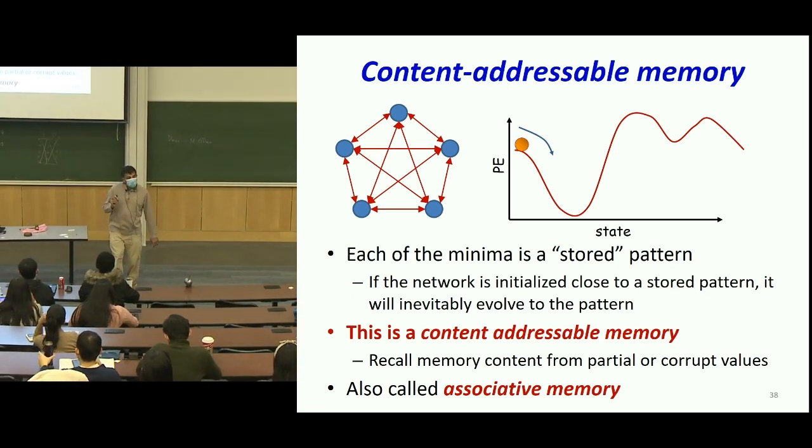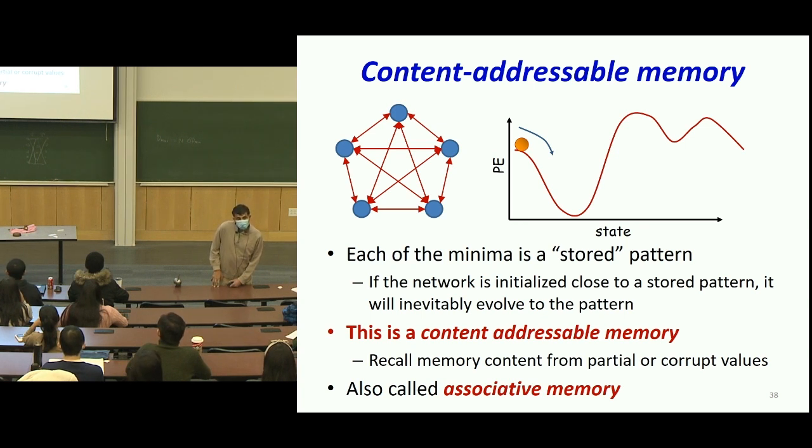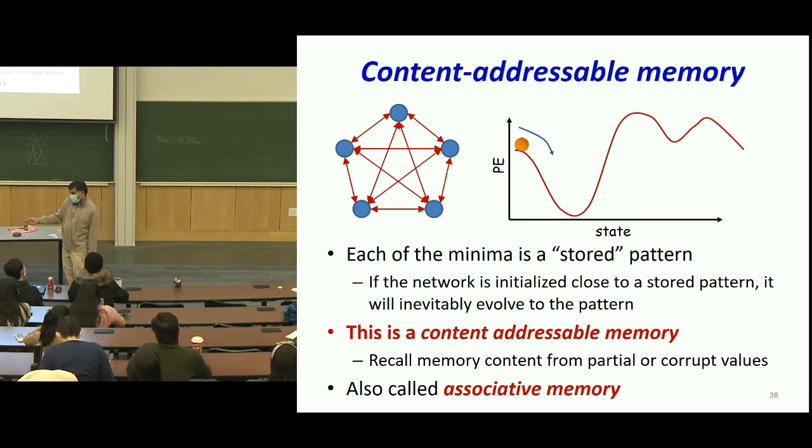Now, what can I think of these local energy minima as? These can be thought of as stored patterns. I have a network, right? And it's basically this infinitely deep network. If I start it with some configuration, it's going to keep evolving until it arrives at some pattern. And if I start off from that pattern and jitter it, and I don't jitter it enough, it's going to come right back to that pattern, right? This is a form of memory. It's remembering things. I give you a pattern, and it's remembering that pattern. If I noisify the pattern, if I modify it, it comes back to the pattern.